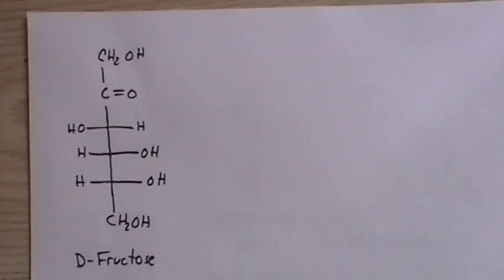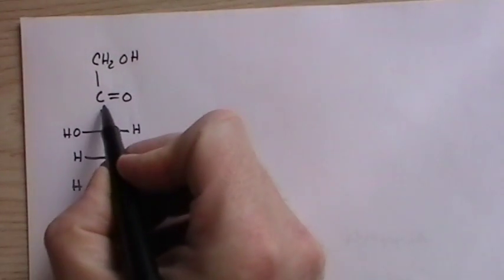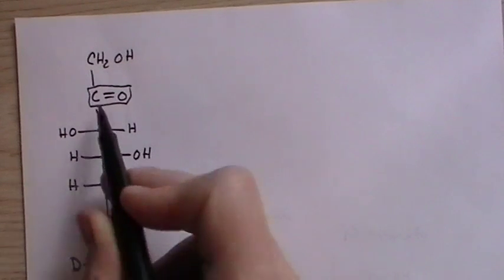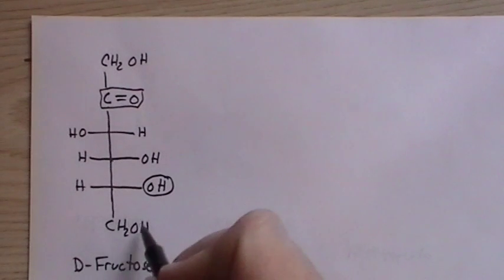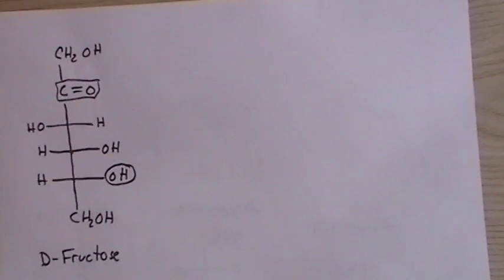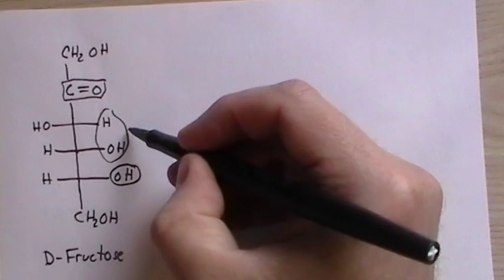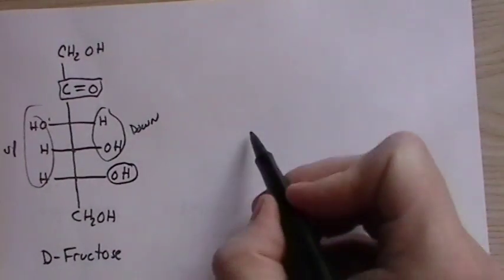Okay. Now here's D-Fructose, and it forms a ring as well. Now, this OH group is again the thing that closes the ring, and here's the C double bond to O that is going to be important too. But notice it's now this oxygen that is going to be part of the ring. 1, 2, 3, 4, 5. It's a 5-membered ring. So we have these two CH2OH groups that are going to be above or below the ring. Now, when it closes, still these two are going to be down, and these are going to be up. So let's get the ring set up here.